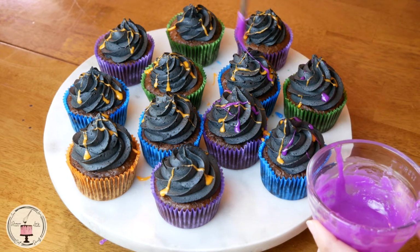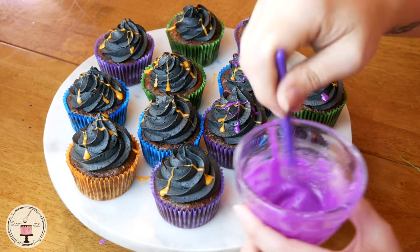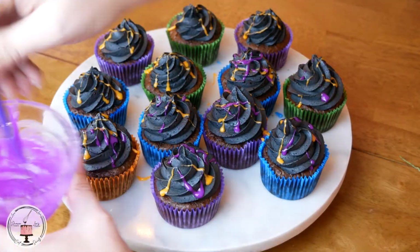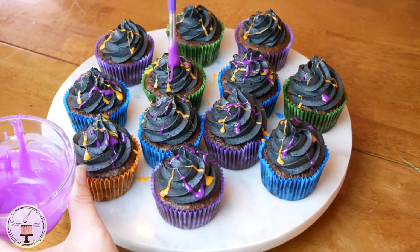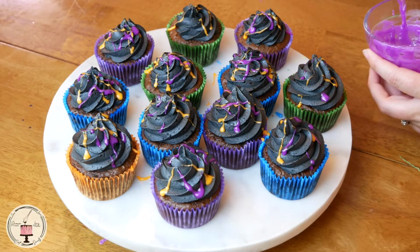Or you can always do one color at a time, like get your orange all together, then get all your cupcakes covered with orange, then go to your green, get all them splattered with the green, and so on and so on. Or you can do like I did and do all of them at once and then just have to possibly re-nuke them every so often.